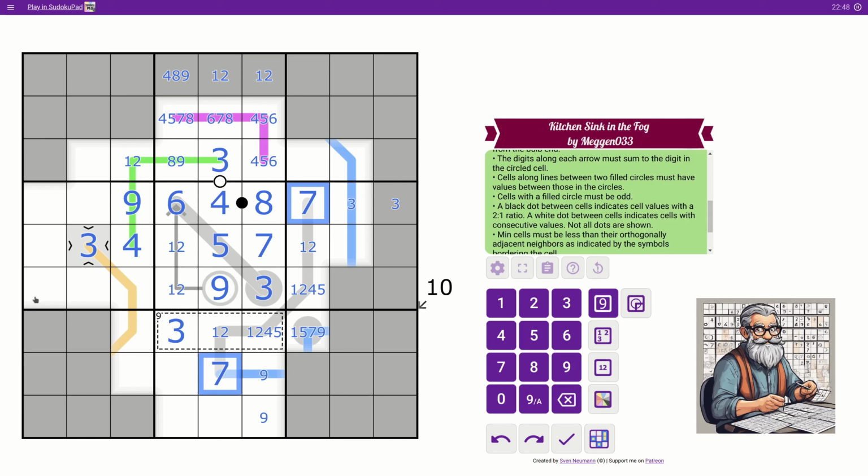Alright, so now we have a 7 here somewhere. And this isn't a 7. Okay, this isn't a 7, but remember, we did need a 7. Do you remember that? There was a need of a 7 here because whatever we used, we needed 5, 6, or 7. The only place now to put a 7 is here. So this is a 7 too.